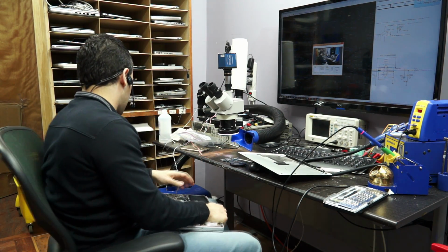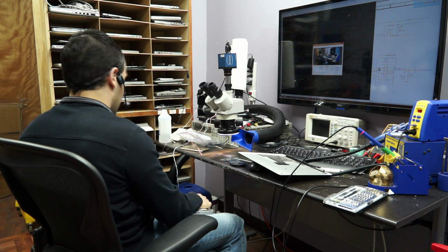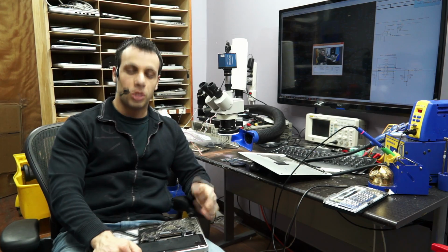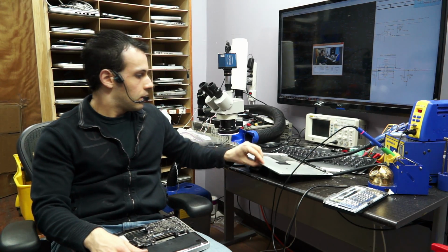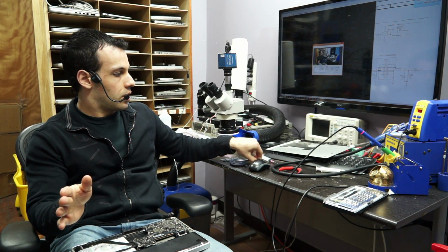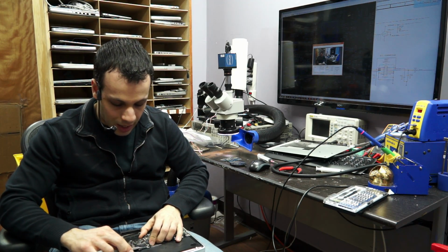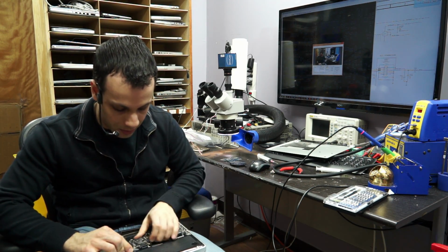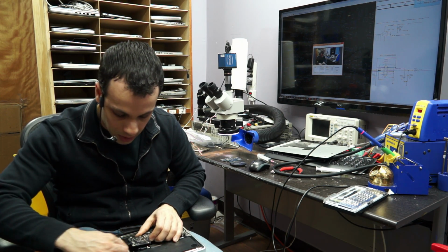You cannot do that. You're bypassing the protection that Apple put there on the charging circuitry. This is purely for diagnostic purposes right now. This is not something that you can ever do to somebody else's machine. This is not something you can ever leave in somebody else's machine. You cannot call this fixed.